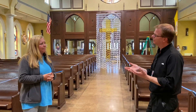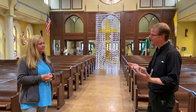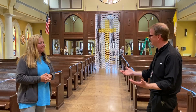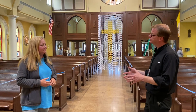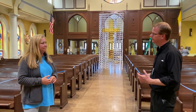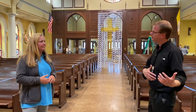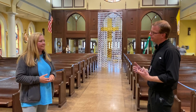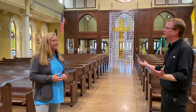We're taping this the Friday before Pentecost. We are marking an important time in the life of our parish — like three years ago, this building was really destroyed by fire. We're getting ready for Pentecost this Sunday and will have two drive-in masses. Can you tell us a little bit about our plan for Pentecost and how it kind of links to our parish?